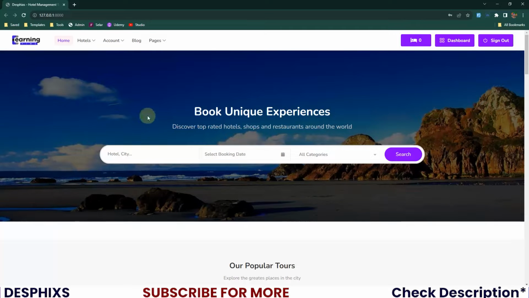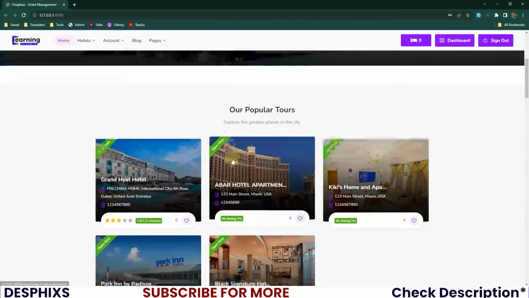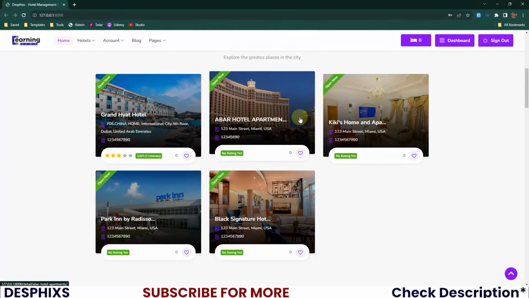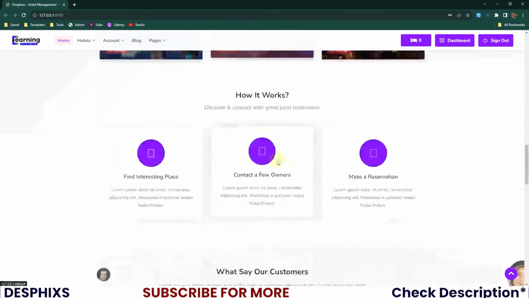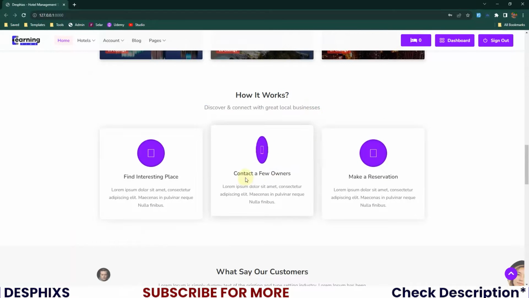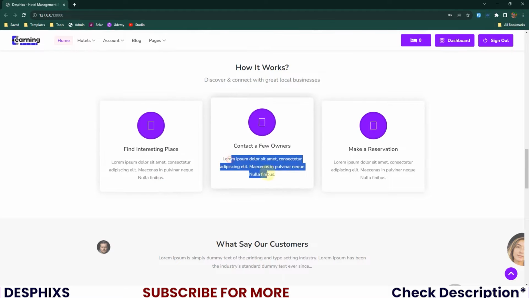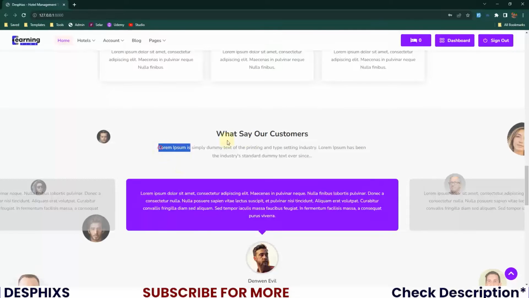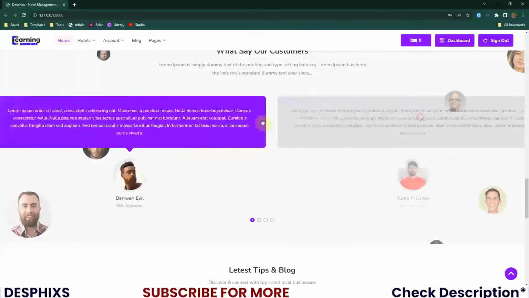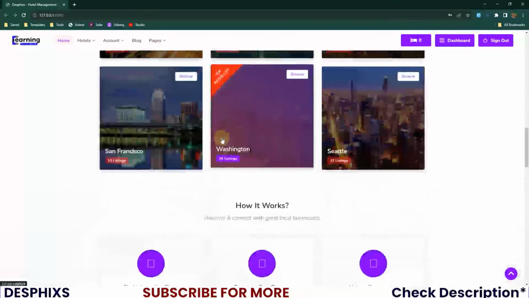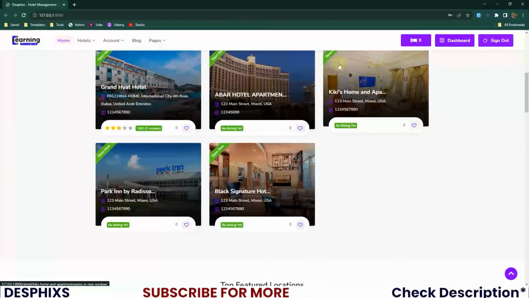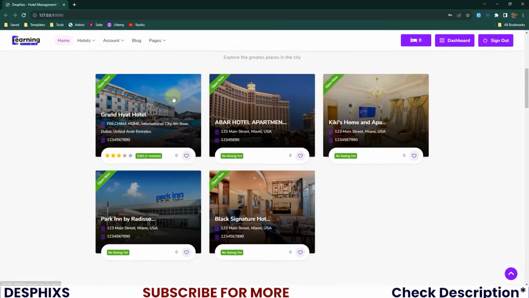All right. So the very first thing that we can see when we scroll down is our hotels over here. And you guys can see that we have some data or some text over here. Just go ahead and change this up to match your business. As you can see, we have lorem ipsum. When you get the source code, you can come up with real words, real content, real text, real images. All these are dummy images. Go ahead and change this up to better match your business. Okay, but we can see the hotels that we have over here. This is coming directly from the admin section.